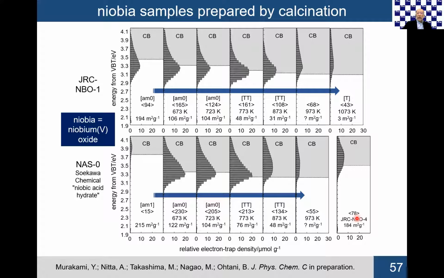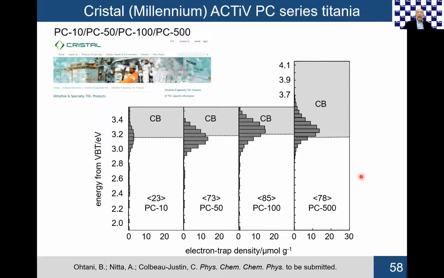And this is also an amorphous niobia material. Actually, no characterization is available by using XRD. However, this is a bit similar to this sample, which is heated to a very, very high temperature. So probably they are similar materials. And this is a titania.